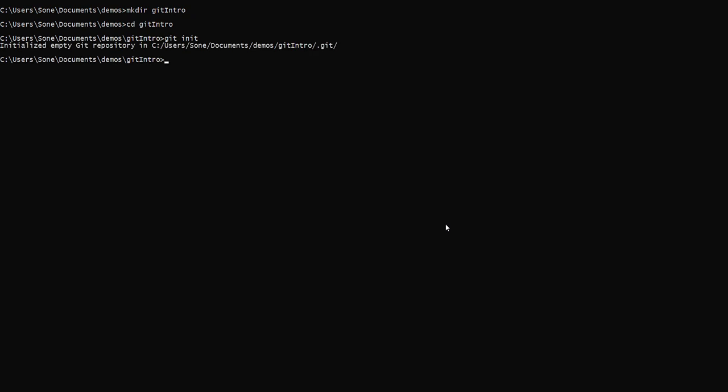So you can see that by running that command, the folder cannot be initialized because it is empty. So we need to put some content in that folder. Let me use this command cat, and this cat is a Linux command, but because I have already enabled Linux commands to work on my Windows, it's going to work just fine.